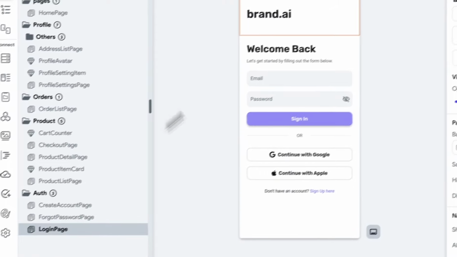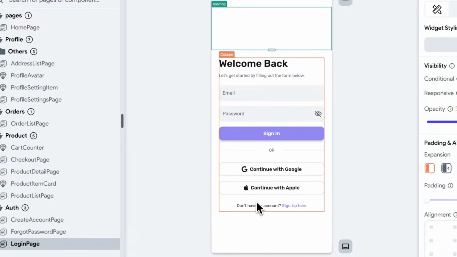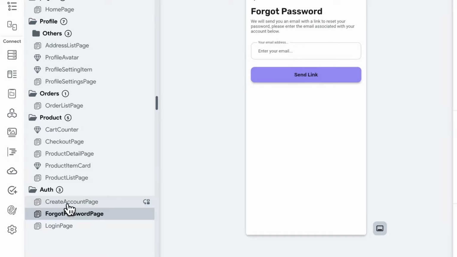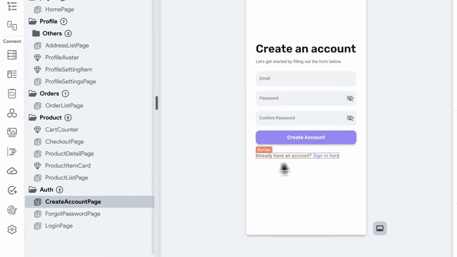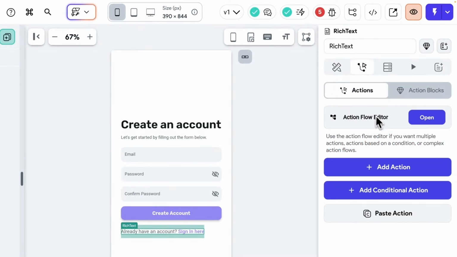So I'm going to go to my login page and also remove this text. We don't need that. All right. We have username and password. We have everything that we need right now. So we just need to go ahead and connect these links. So when we tap on sign in, we just want a user to redirect to the login page. So let's go and add an action.